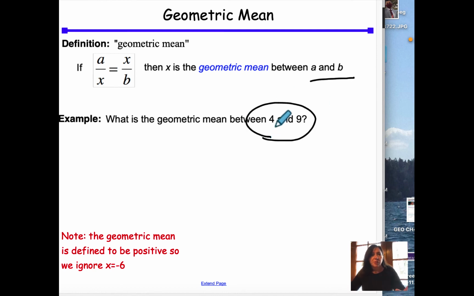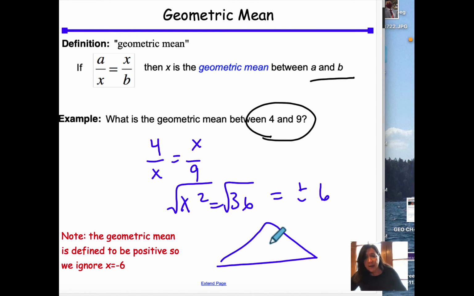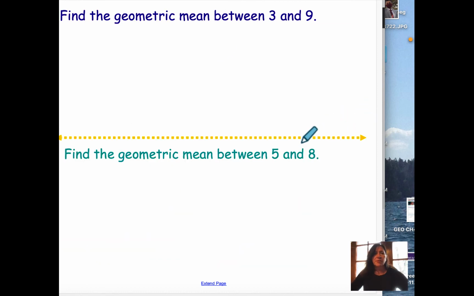Okay, so in order to do that, you would say this. If you knew that HG is 6 and EH is 24, your job is to find FH. So you're going to go base is to height. So you're going to go 6 is to X as X is to 24. And you're going to cross multiply. You get X squared equals 6 times 24. 6 times 24 is 144. So X equals the square root of 144, and the square root of 144 is 12.